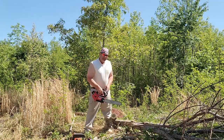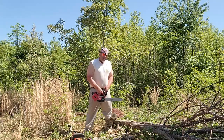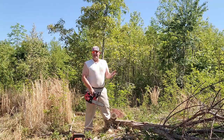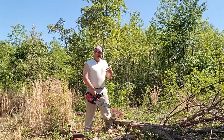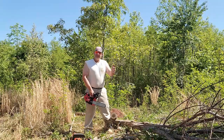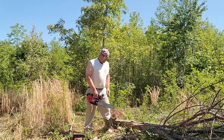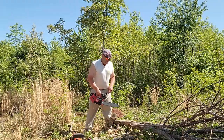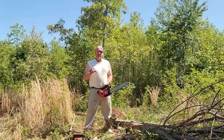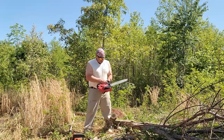So let's take a couple of cuts here real quick on this locust and see how fast it makes it through there. I'm not going to time these cuts. I'm just going to talk about how they feel, and if you'd like to time them, you can do that. Either way, let's make a few cuts and see how it feels. This will be my very first cuts with this. I didn't make any cuts off camera or anything, so let's go.